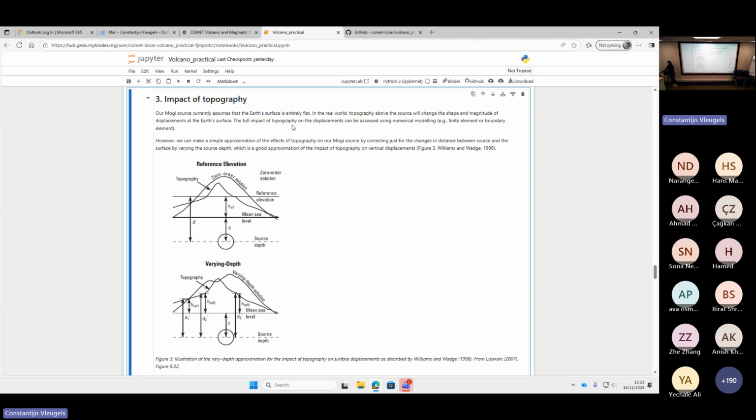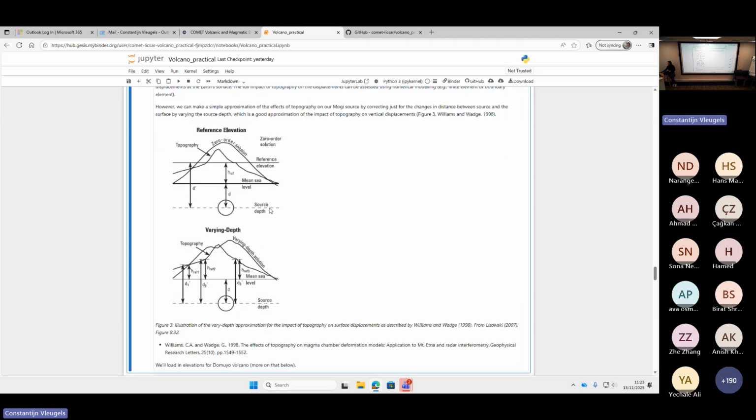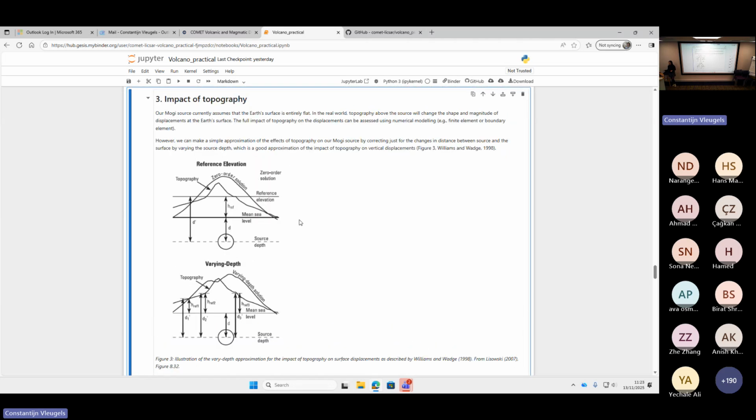And what is the important part of the topography? For example, if we are assuming that there is a volcano with 3 kilometers of topography, and we take a Mogi model in which we don't account for topography, we will assume that the reservoir is at 3 kilometers depth, and you will have certain deformation.